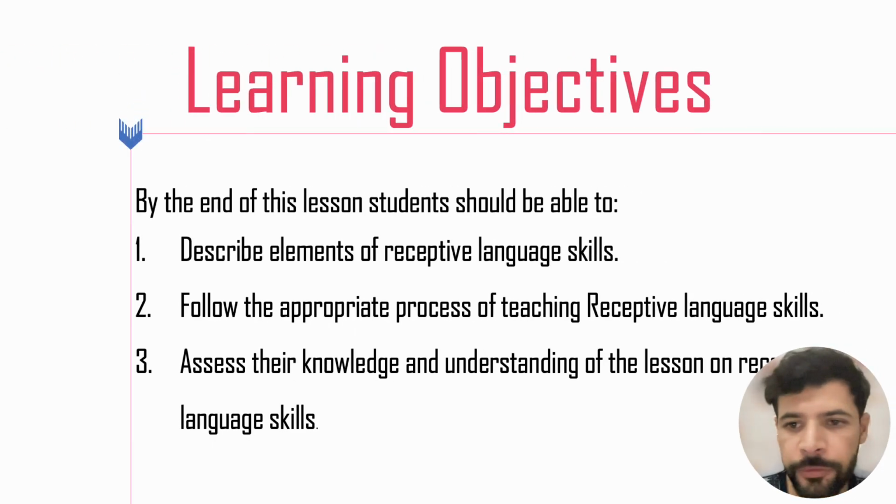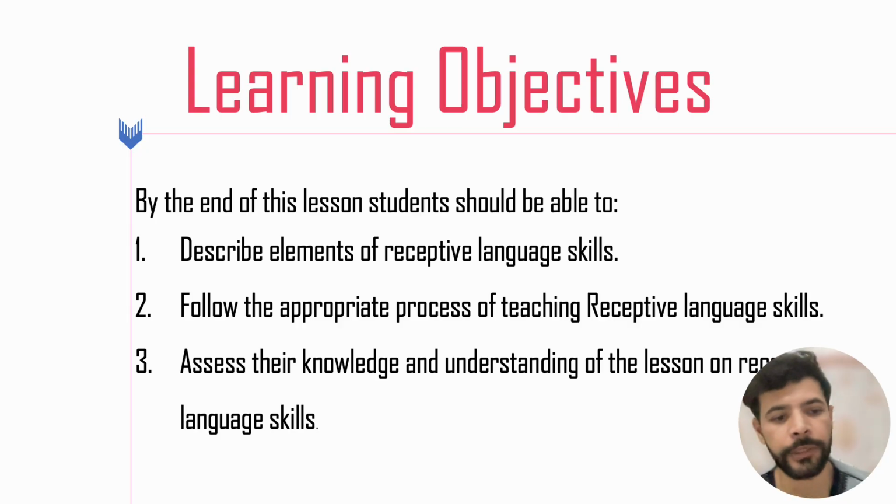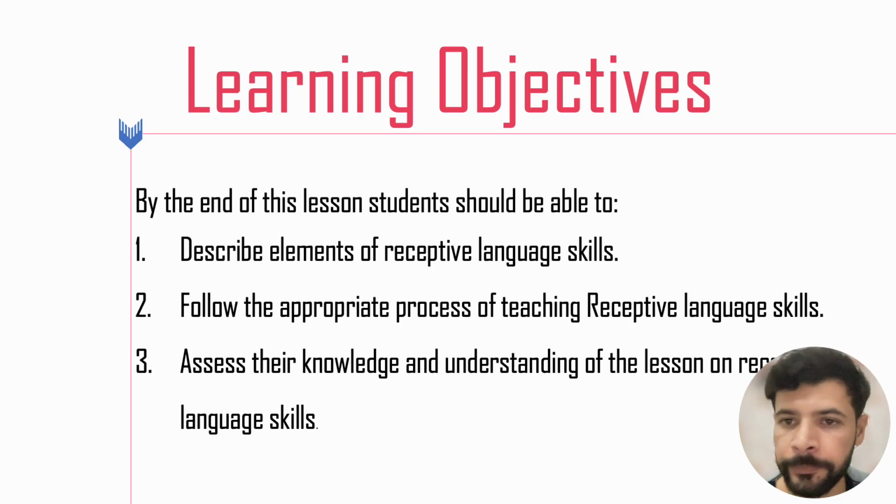So starting off with the learning objectives of the course. This course mainly aims to describe elements of receptive language skills, help students follow the appropriate process of teaching receptive language skills, which are again listening and reading, and finally assess their knowledge and understanding on the lesson on receptive language skills.